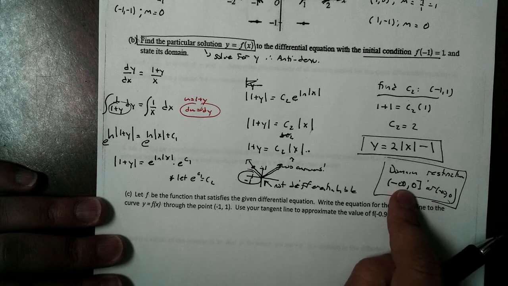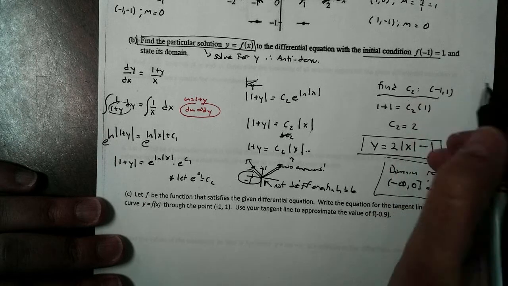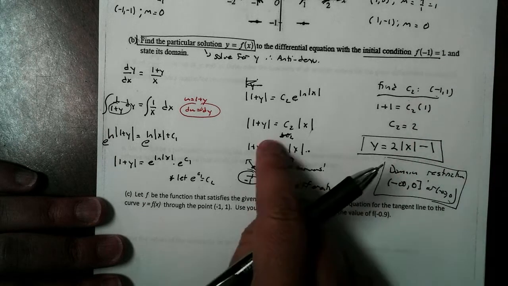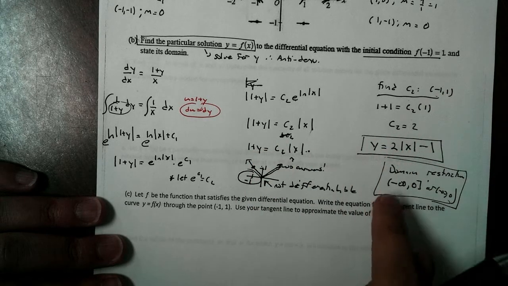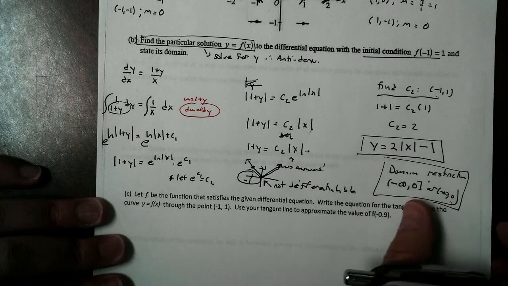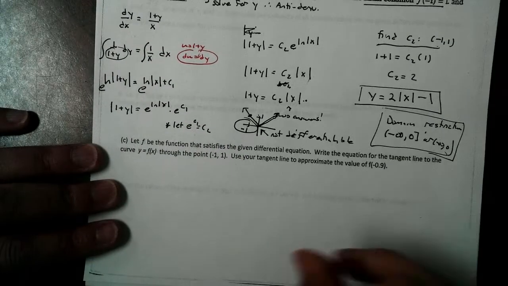And why do we pick the negative? Because our initial condition was x was negative. Remember, we always used to say, well, would y be plus or minus? But here we're saying x is plus or minus. So this is a tough question right there. That was worth 1 point on the AP. Not many people got that part.